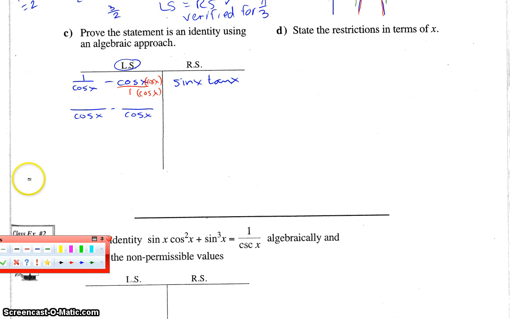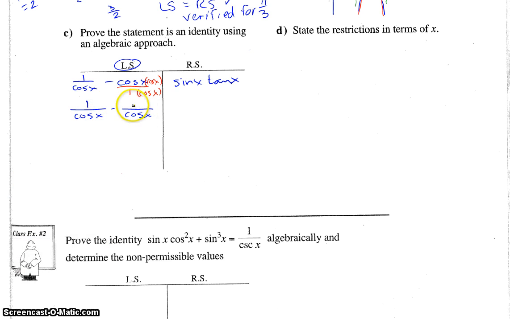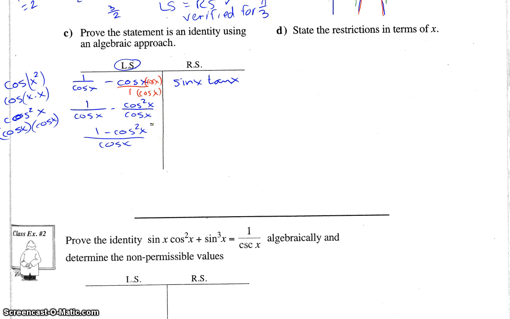So this one stayed the same. The second fraction would have been cos times cos, which would be cos squared. Now, make sure you're putting that 2 on the cos, not the x. They are two different things. Cos of x squared would basically mean cos x times x, while cos squared x means cos x times cos x. So you want to put the square on the cos in this case. Let's join them up over top of the cos x, so 1 minus cos squared over cos x.